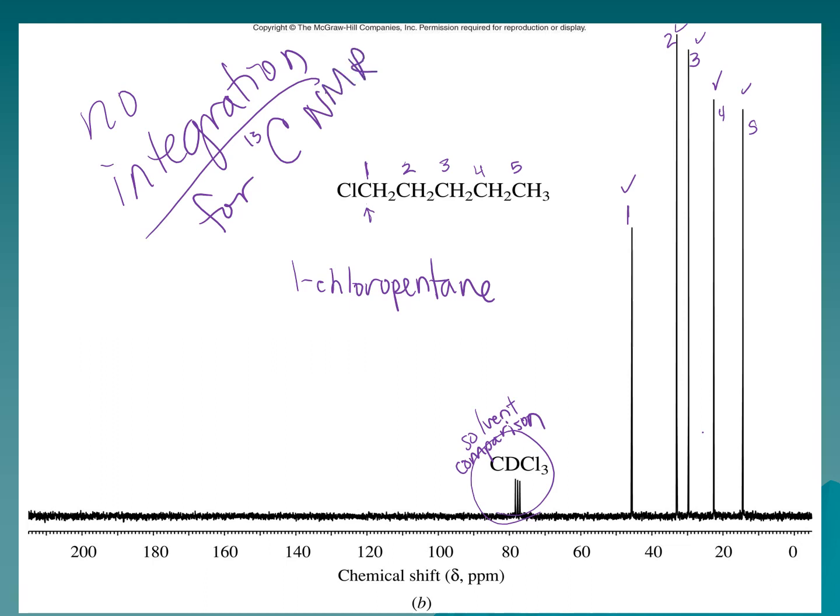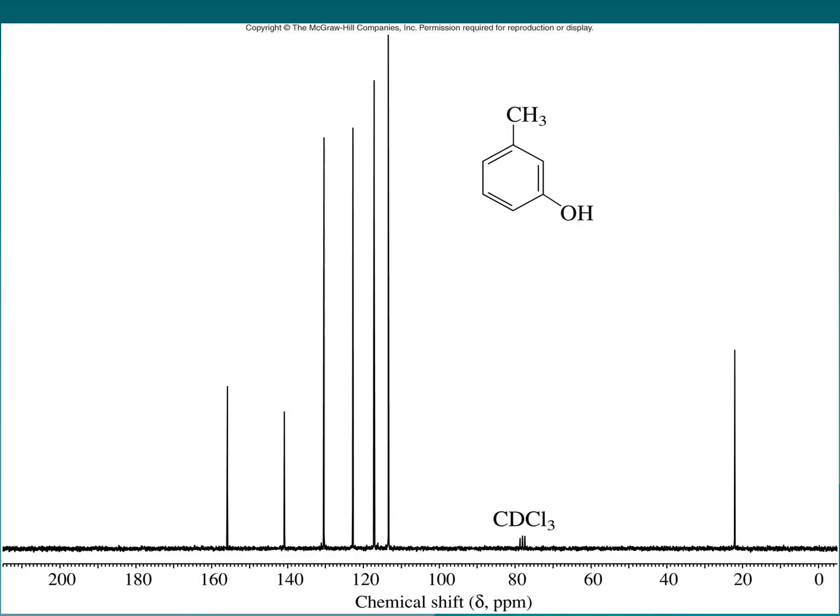Okay, so we have a spectrum. All right, so here's our solvent. We ignore that peak. So it looks like we have 1, 2, 3, 4, 5, 6, 7 peaks. So that means we have 7 chemically different carbons who have different environments. All right, so let's count them. Okay, so here's a carbon. All right, here's another one that's 2, 3, 4, 5, 6, 7. So there are 7 carbons and there's 7 peaks.